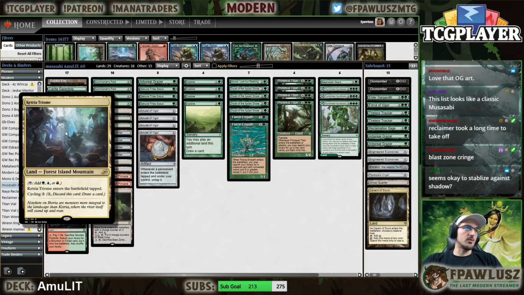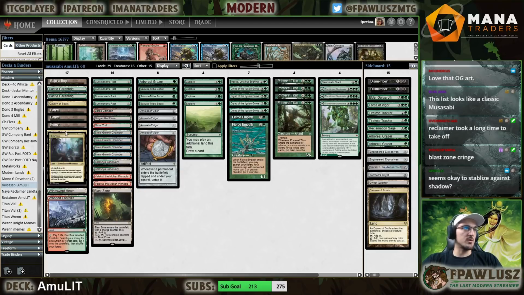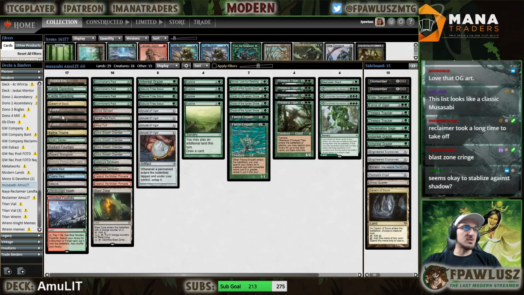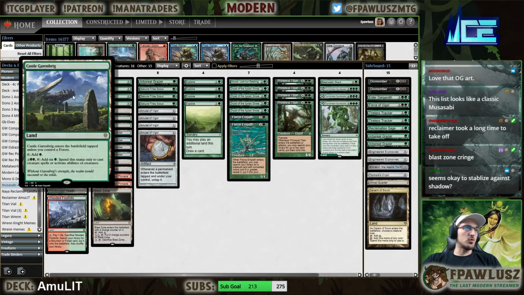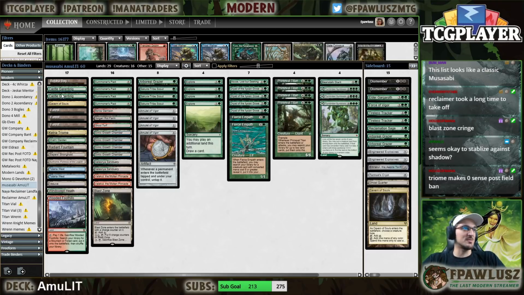Then we have some other weird inclusions. Trade Triumph. I am very against Triumphs, but I guess it works out for Musasabi. This card is just consistently unimpressive in my opinion, and it's probably just better off as being another Brooding Pool, which, by the way, this list does not play. No Brooding Pools in the list, which I find kind of odd. And then finally, only 2 Castle Garenbrig, which I'm also not a fan of. I think that Castle is just busted. This card is just messed up.